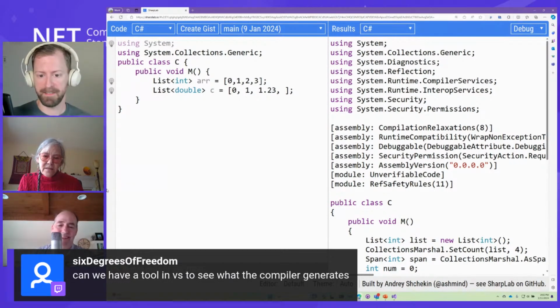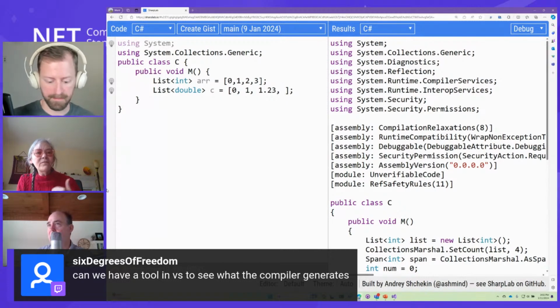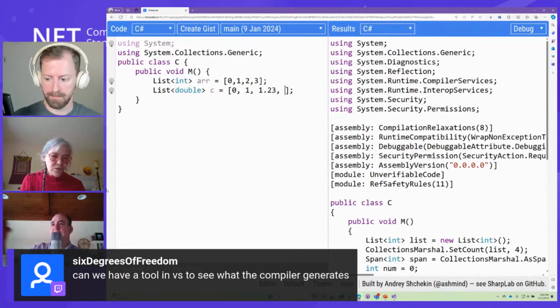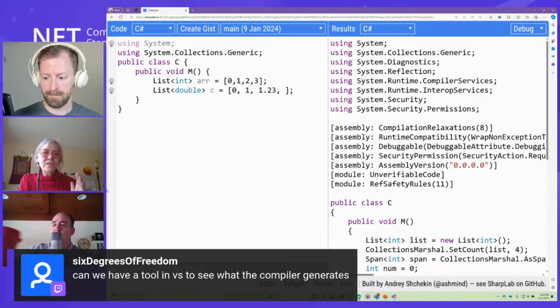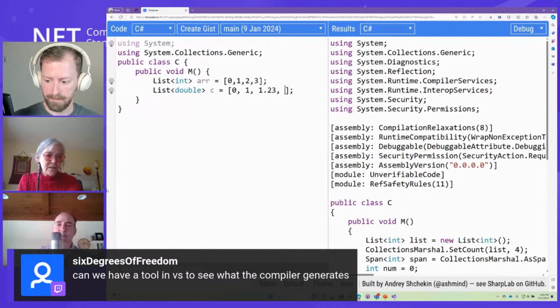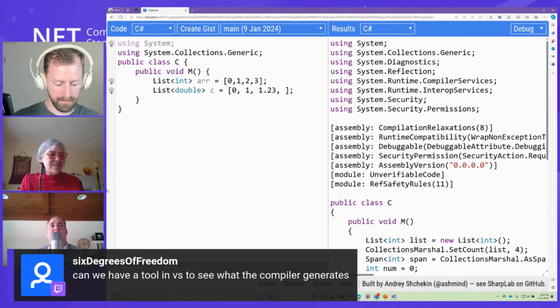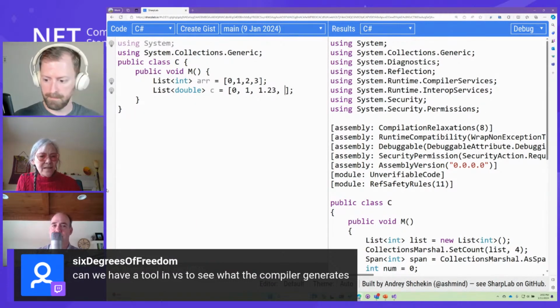Can we have a tool in VS to know what the compiler generates? I don't know, maybe, but we pick the most important things that we think for you to do, and SharpLab is out there, and the only downside to SharpLab is you are sending your code over the internet. So if it's your secret, don't put your secret sauce into SharpLab, but for just understanding how things work, it's pretty good. You're welcome to put a comment in Visual Studio, which has the feedback button, and that'd be a great place to get that to the Visual Studio team. We're actually not the Visual Studio team. So yeah.